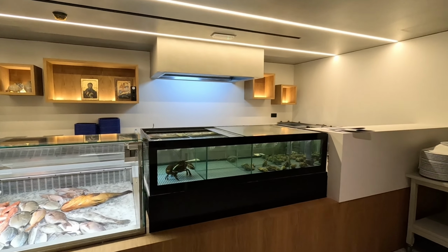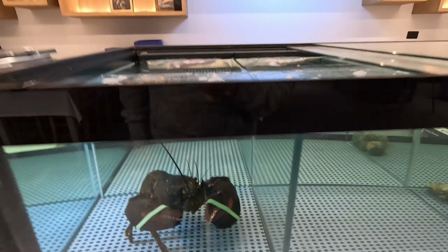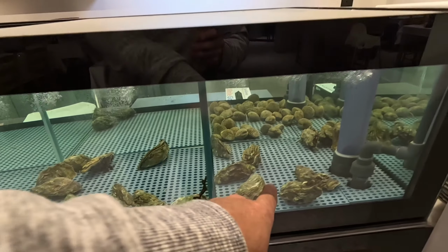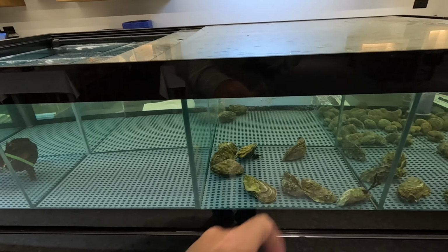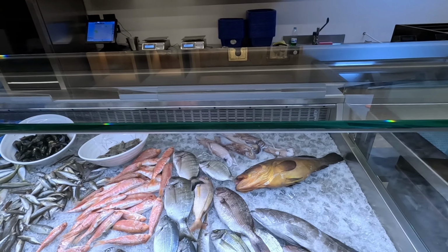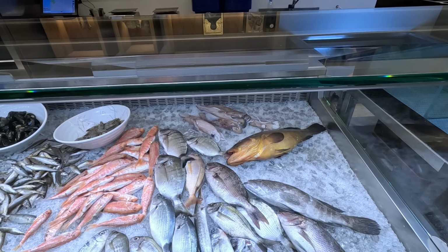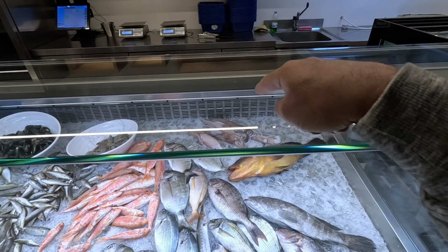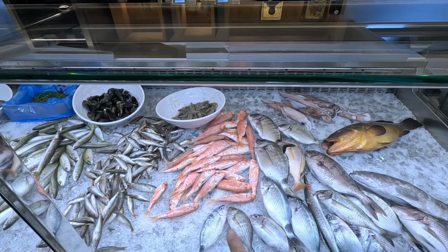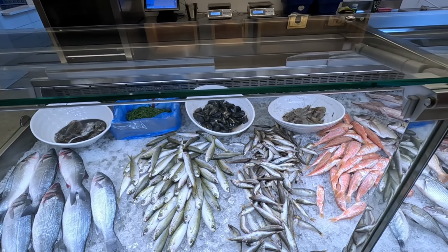So as promised, guys, I've come down here to the fresh fish. There we are, we've got live lobster. Oysters. They're still alive, guys. There we are. So fresh live lobster and shellfish. And then we've got the actual fresh fish, and that's been delivered today, guys. Everything delivered in the morning, fresh. I've got no idea what the fish is called, except we've got squid over there. I know that. Is that red mullet? Not sure. Looks like it, doesn't it, guys? So this is all fresh from the sea this morning.